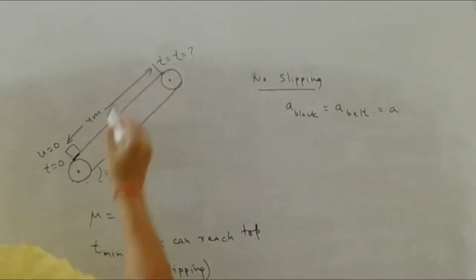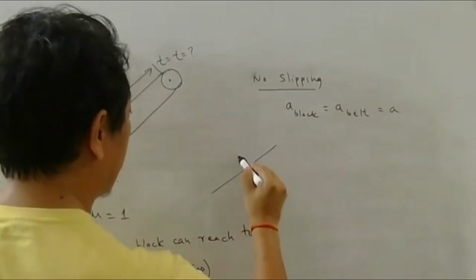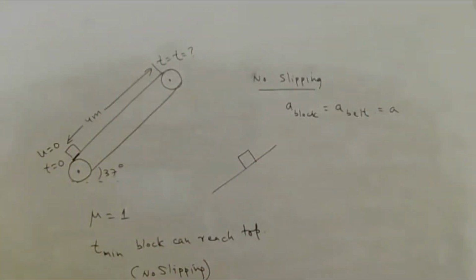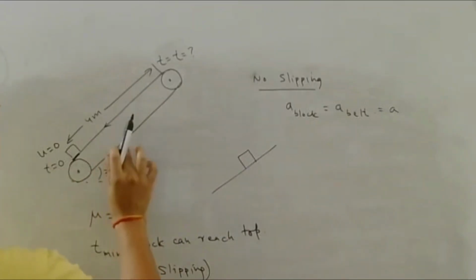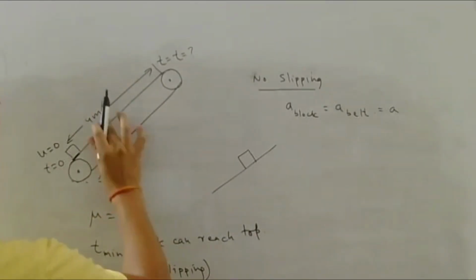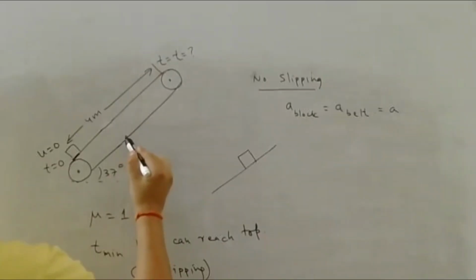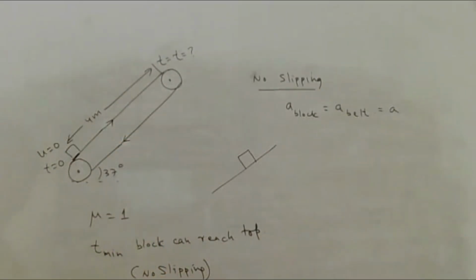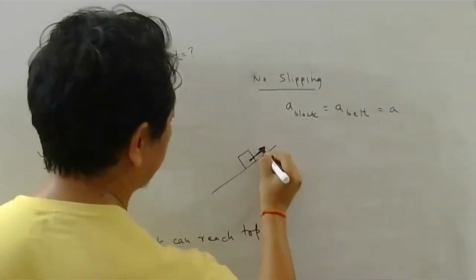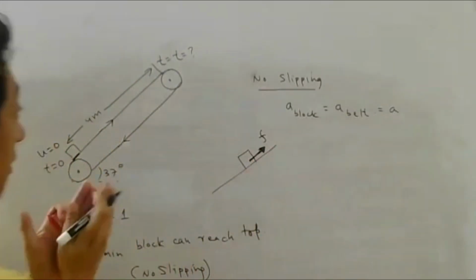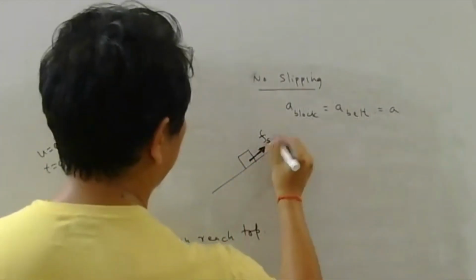Now to reach here, let us draw the free body diagram now. Where will be friction on the block? Belt is going this way. Where will be friction on the block? Forward direction. That is very important, students. If you miss this, then gone case. Friction is in the forward direction. And since there is no slipping, it is obviously static friction.